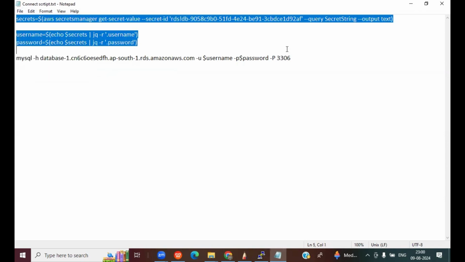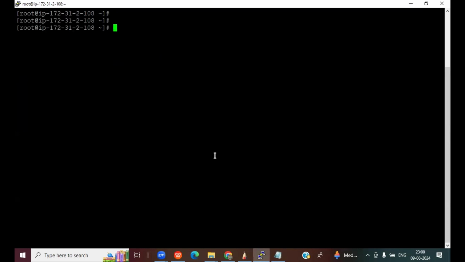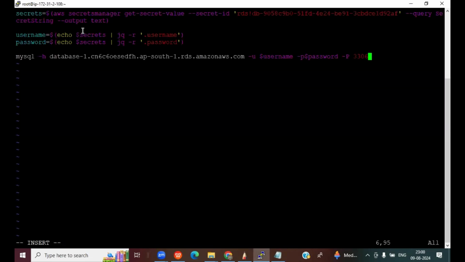So what we will do, I'm going to copy this. I'll be creating one shell script here on this app server. I will say maybe vi secretsmanager.sh, and then we can directly try to execute the script.